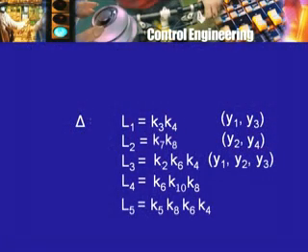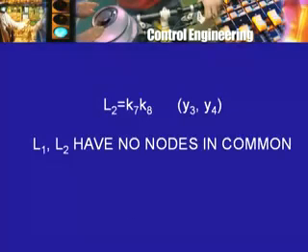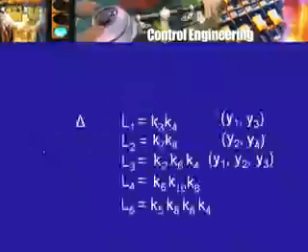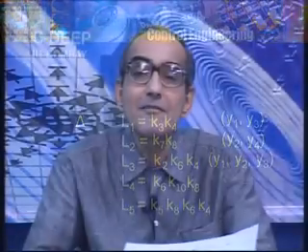So far I have three loops L1, L2, L3, of which L1 and L2 are non-touching. L1 touches L3, L2 touches L3. So we got only one non-touching loop pair, namely L1, L2. Similarly, one can look at L4. Now since L4 has three nodes, it will turn out in this case that it will have a node in common with each one of the other three loops that we have already written down. And the last loop that we wrote down had all the four nodes, so obviously it cannot have any other loop which does not touch it.